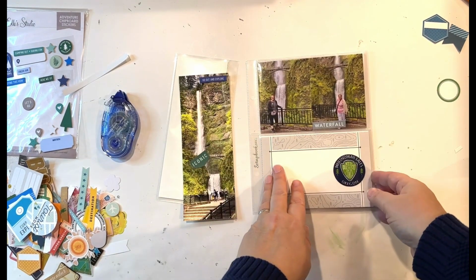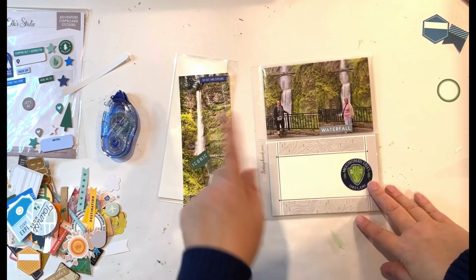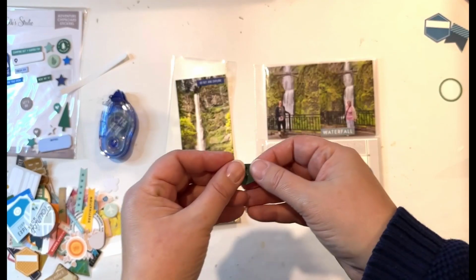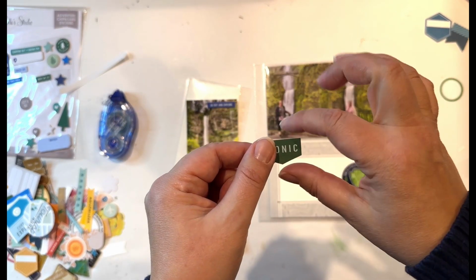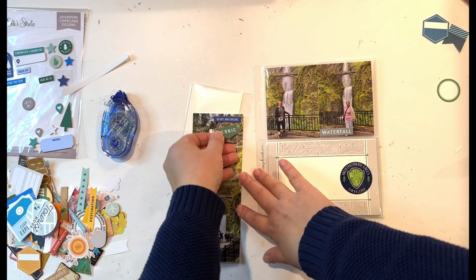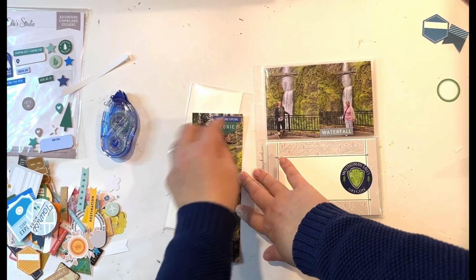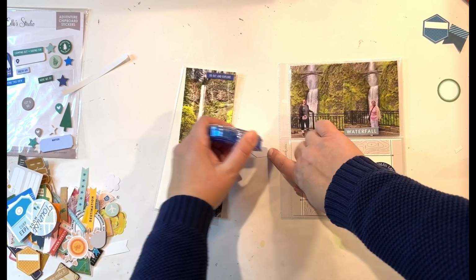I finally managed to put this all together. So now there's that. Happy with that. Over here, I wanted to try to work in this. It was too big. So what I did was I just cut off the ends a little bit. So it's definitely smaller now, but if I line it up under here, I like how that looks. And it's not cutting off anything from the waterfall, which makes me happy.